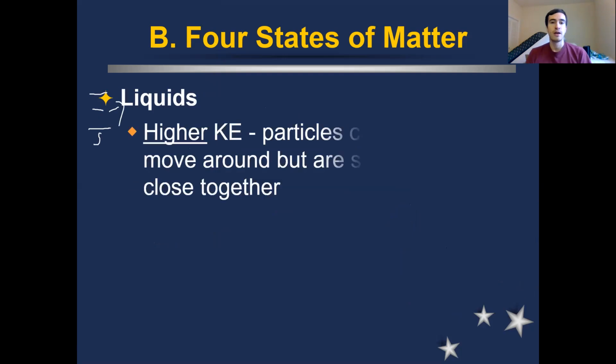So liquids have a higher amount of energy than solids. They don't have the most energy. The particles move around a lot more than solids, right? So unlike a solid, the particles in a liquid are not completely bound together. The particles can kind of move over each other. You know, they have those waves going on in the ocean, and that's those particles moving over and around all each other. But they're still kind of close together. They're not completely spreading out across the ends of the area. They're still kind of staying close. They're just a lot more mobile than our solids.